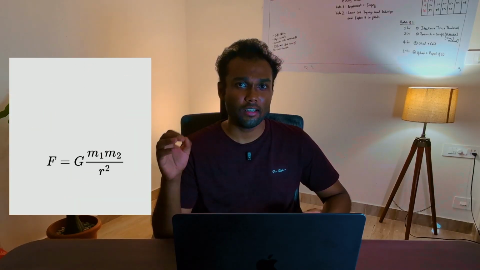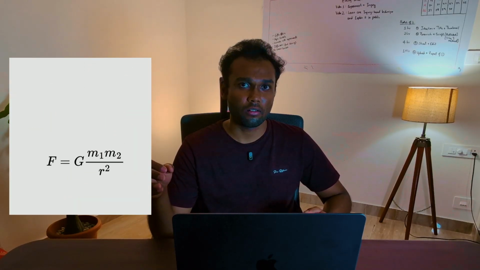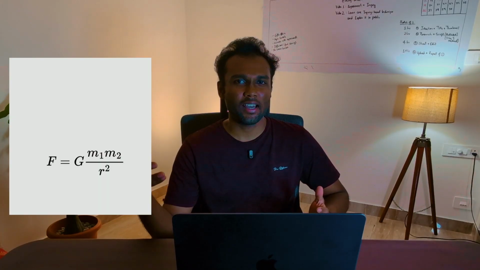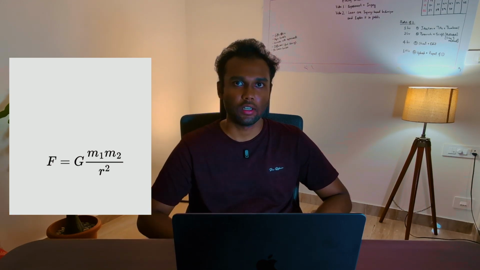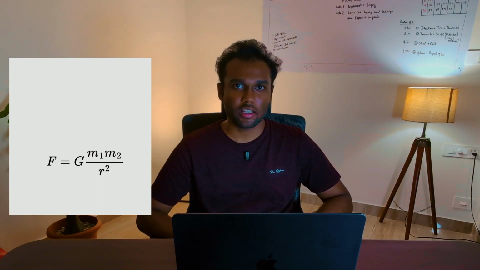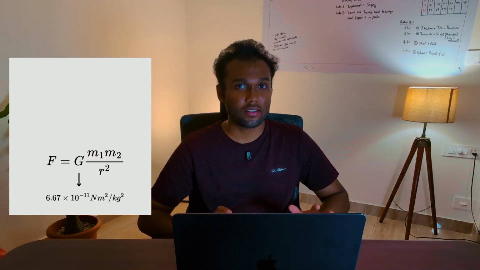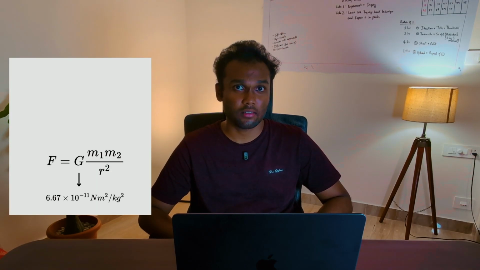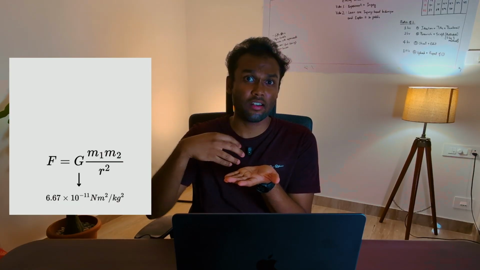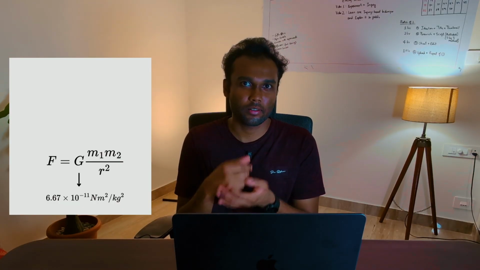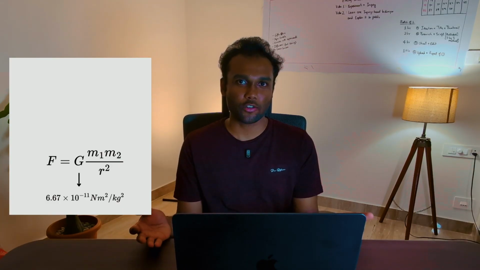And I want to talk about what each variable or constant mean here, and not just term it as some letters, a combination of letters and mathematical expressions. G is the gravitational constant. It's a constant of proportionality, and it's minute. Its magnitude is of the order of 10 to the minus 11. That's how small it is. And no wonder gravitational force is the weakest of them all. Just a small fridge magnet pulling a paper clip is overcoming the entire gravitational force of Earth on this paper clip. So G tells you how weak or strong the gravitational force actually is.